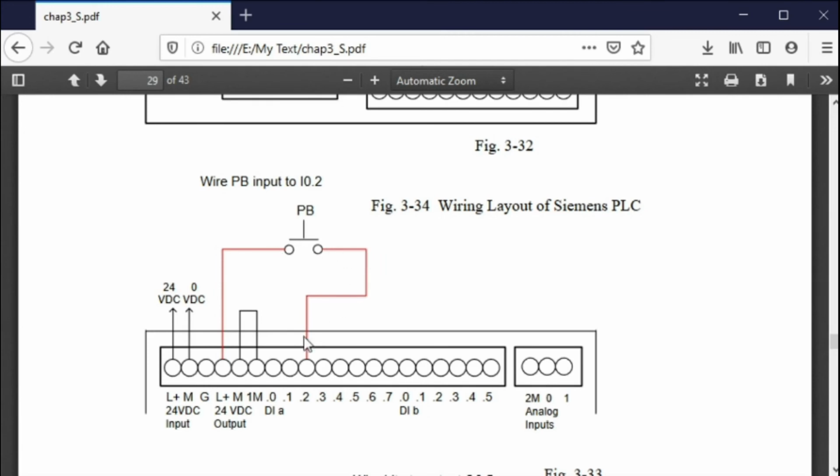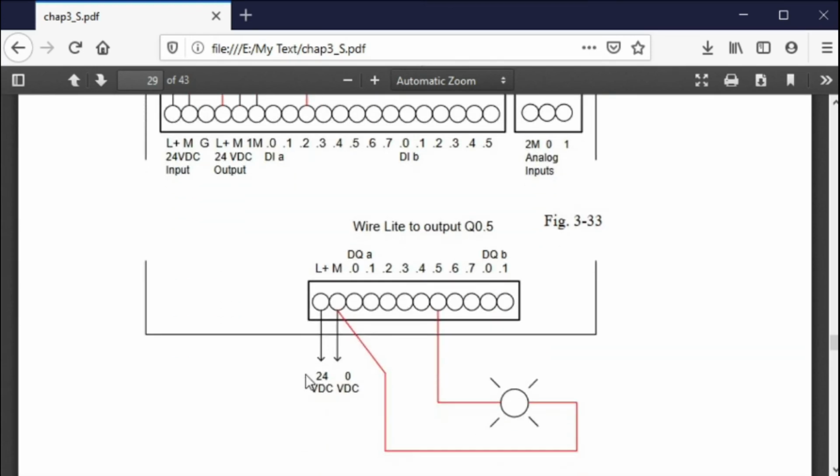And you can push a button and then you will turn on that input right there. But you must connect the M to the 1M right here. You must do that. So this gives you your 0 reference to this signal right here. If you don't do this little jumper right here, it ain't going to work. So when I push this button, I get a green LED with the I0.2 input, and I see that input in my program controller, just like I did before with that generic PLC. I will see that input turn on in my program when I'm running my program in the run mode.